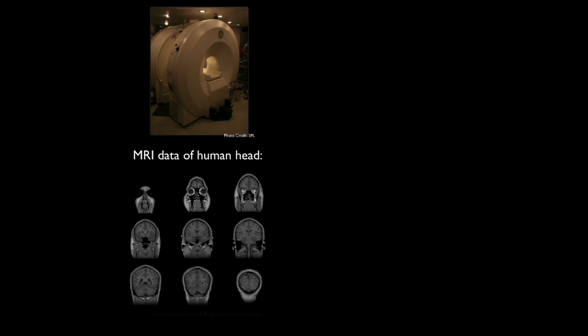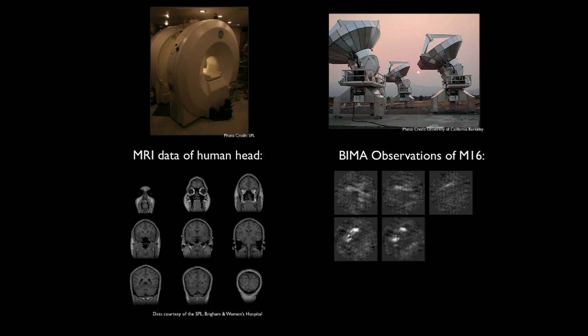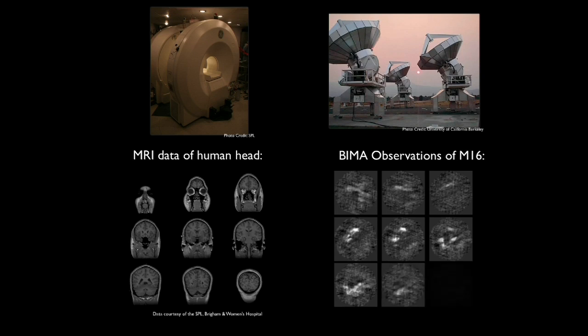Telescopes — and particularly radio telescopes — operate in a similar manner. If we look at the raw data from these telescopes, we'll look at a nebula called M16. We start with this radio telescope at the front of the nebula, stepping back towards the middle of the nebula, just like the middle of the patient's brain. Those bright regions are where young stars are forming, all the way to the back of the nebula, just like the back of the patient's head. Although doctors are able to take this data and look at it in 3D and do surgical planning, this is just about as good as it gets for any astronomer — and this is what they have to look at to understand the three-dimensional structure, velocity, and momentum in our universe.